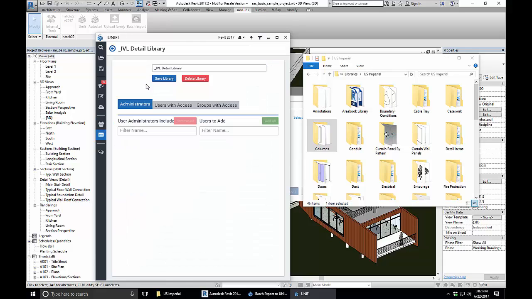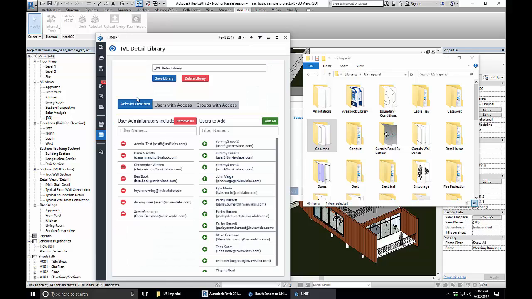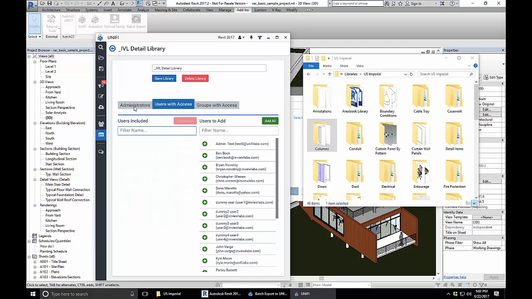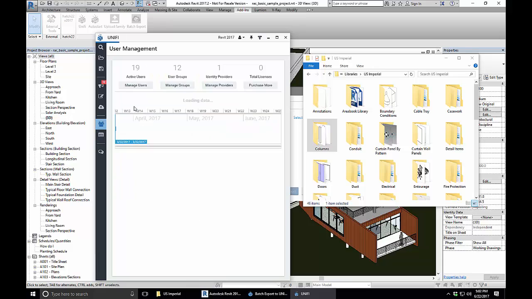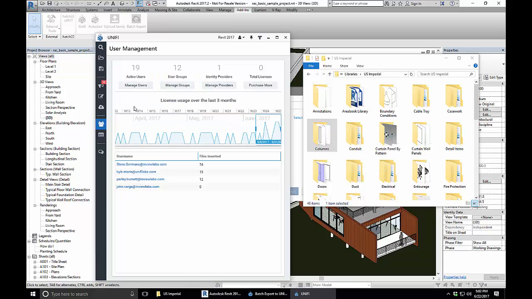Okay. Within the library settings page itself, you can actually add users to be administrators of a library, or just simply have access, like in this case with that tab. And you can assign user groups to have access to a library as well. On this page here, we have a quick little display of usage activity.